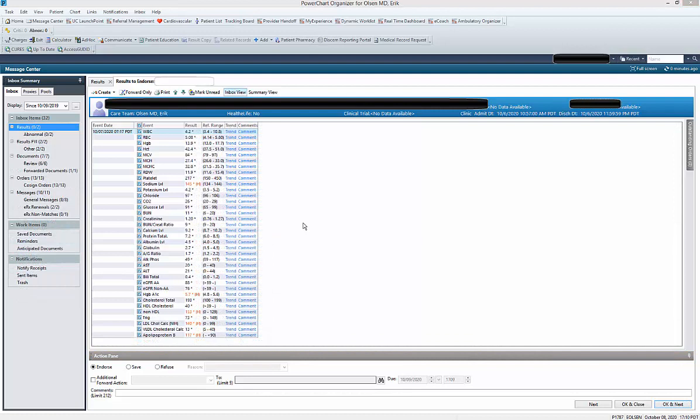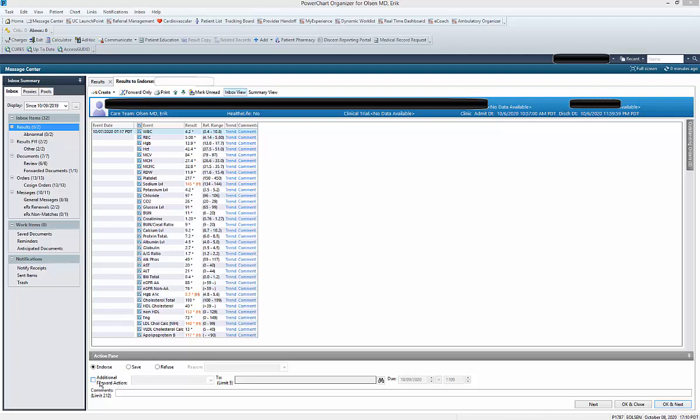Okay, now I've pulled up the lab results for another patient. I know this patient had just come in for a physical, so I'm going to review his labs really quick, and I see mostly down here what I'm concerned about. His A1C is slightly elevated and his cholesterol is a bit elevated. Okay, so how am I going to respond to this?